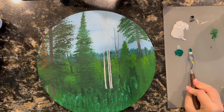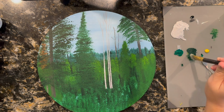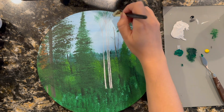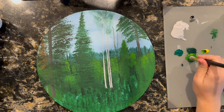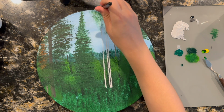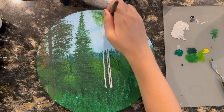I use green mixed with a little black and a little yellow. I dab my scruffy brush around where the branches are. Then I added quite a bit more yellow to my green to add highlights to these leaves. Then lastly, do the most yellow for the final dab.